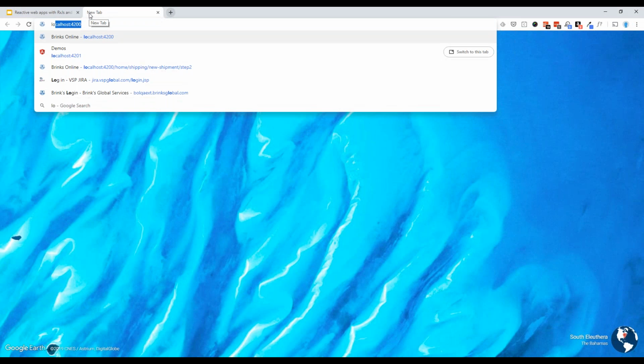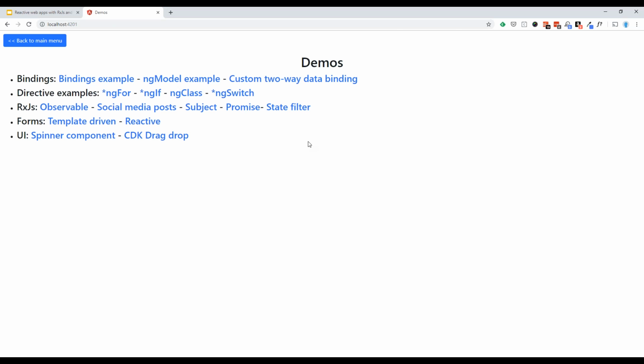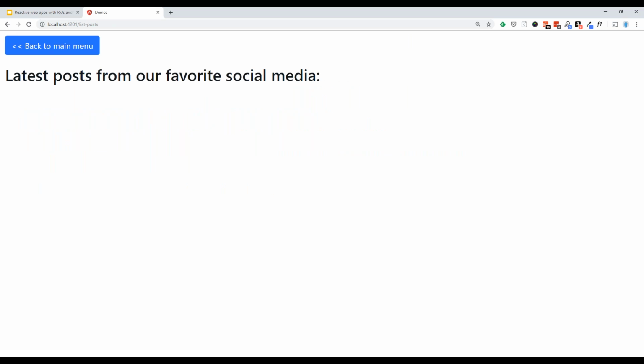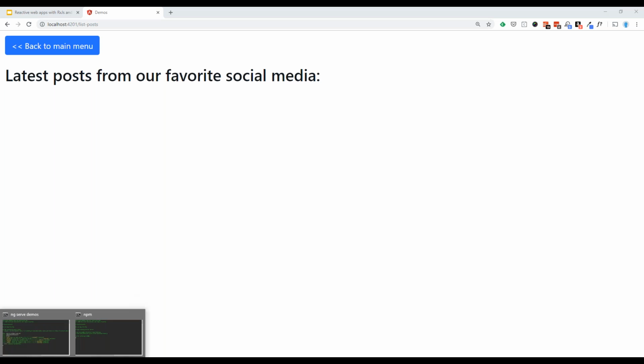So I'm going to open this example on the screen. It's running on my machine locally, and I have a small server that serves fake posts data. So I go to my example. You can see the component shows up, and that component is going to subscribe to posts and receive data as it gets emitted.